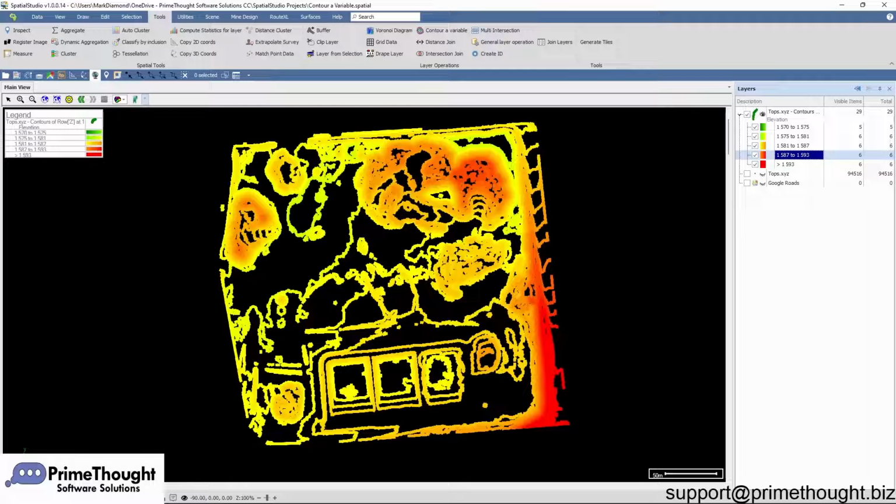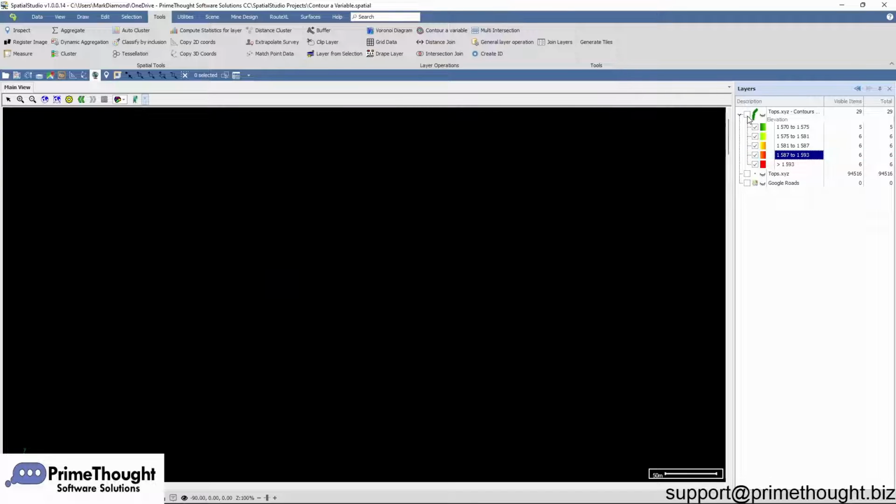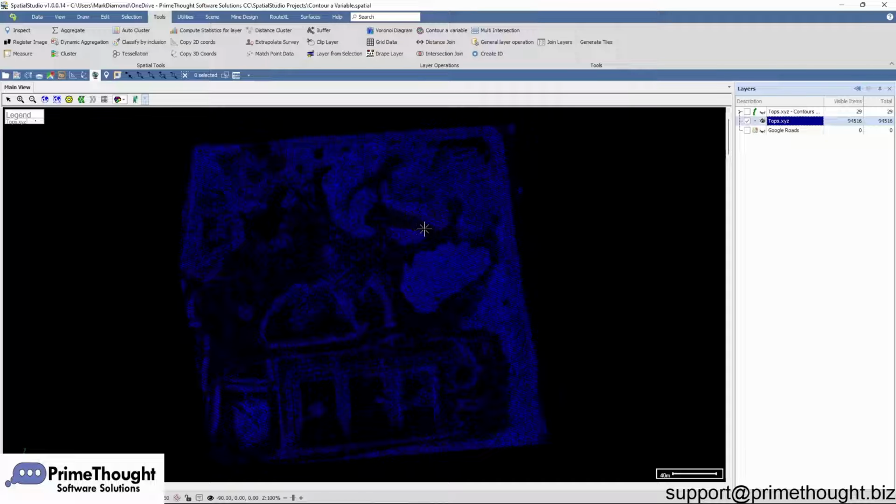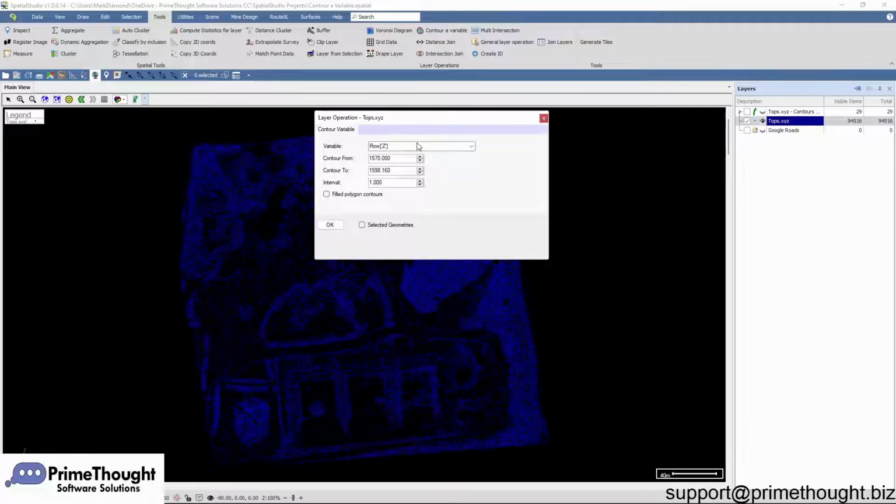We will now go over how to make these contours as filled polygon contours. So we will first just tick off this contours layer here, and then tick back on this points layer, zoom fit to it. There we go. And as we did before, we'll just make sure the layer we want to do the contouring on is highlighted in the layer control here before we bring up the tool. And we can see here that it has remembered my previous settings that I chose for the contouring. And I'm going to leave all these the same. The only difference now is I'm just going to tick on filled polygon contours before doing the contouring. And this will create filled polygon contours for me. I'll now say OK.